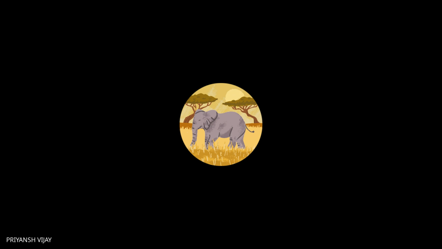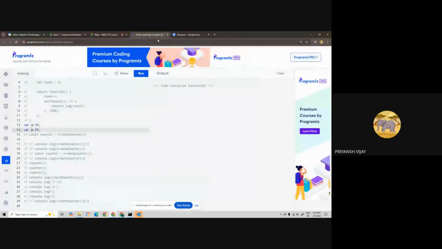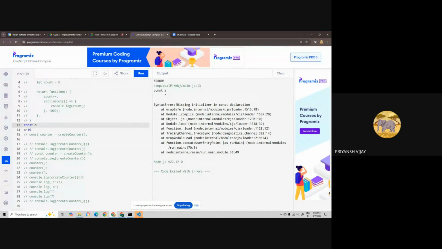So const is block scoped, hoisted, and its value must be assigned at declaration. This is true: a const value should be assigned at the time of declaration only. With let, I can declare at one place and assign the value at another place, but I cannot do this with const. It will give me an error: missing initializer.